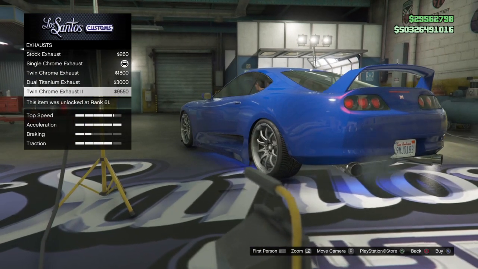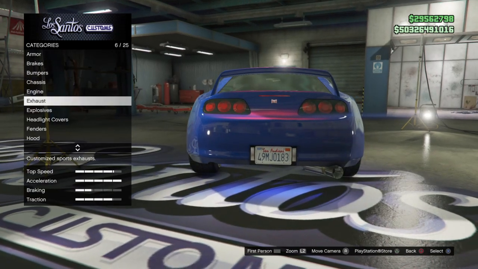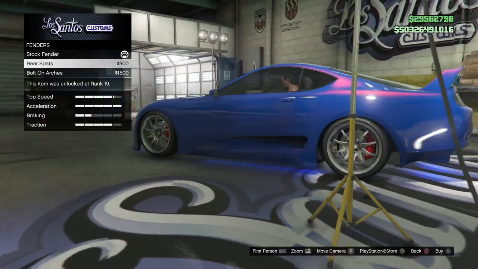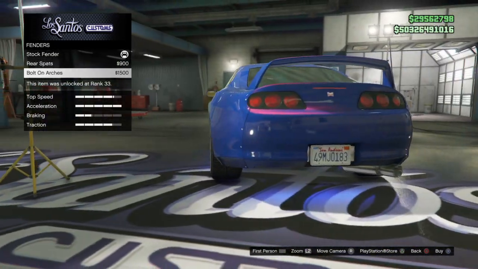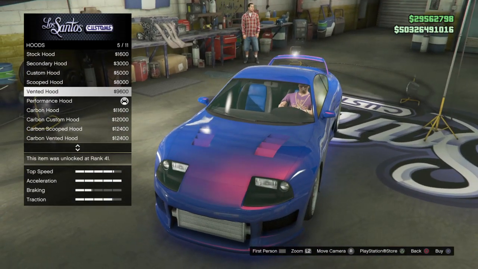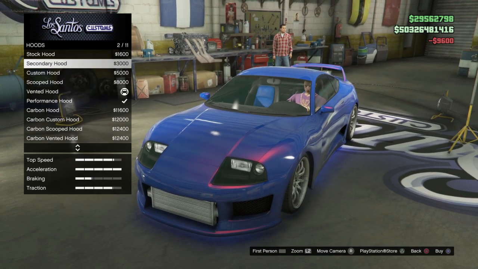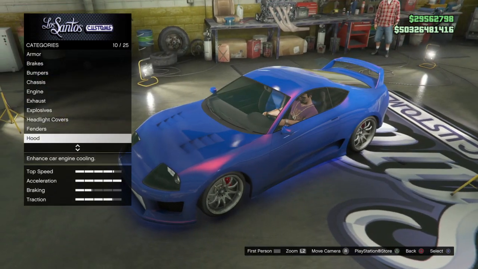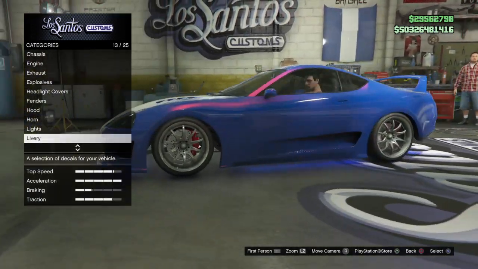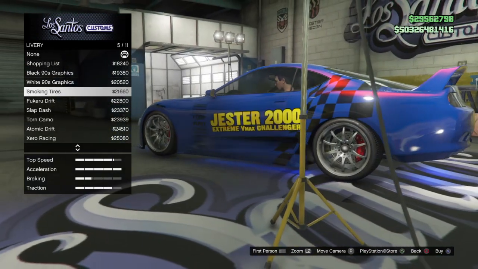And I like it. Dual exhaust don't look right on this at all, in my opinion. I don't know, just go with the single one like a regular Supra has. Do I like the rear splats? Yeah. What's bolt-on arches? Oh, that's ugly. Yeah, that's ugly. So I like the vented hood. The rest, no, I'll pass. Yeah, I'm going with the vented hood. I do like that a lot. I'll just keep the stock lights. Livery, no. I did have this one on there, but I took it off.